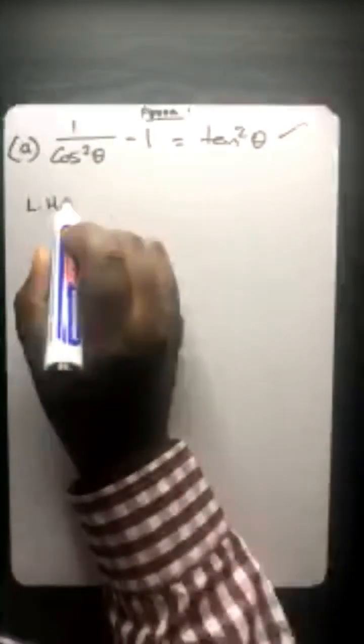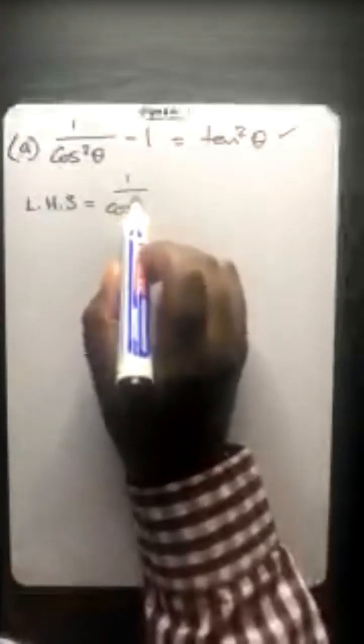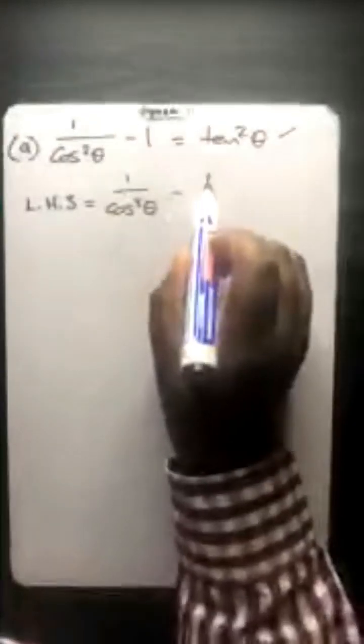That is why you are therefore going to say the left hand side is equal to 1 over cos squared theta minus 1. And this is what you're going to try to prove is actually equal to that. I'm telling you, with regards to proving identities, it's more like you are just simplifying this and you just need to get to a final answer which is the same as that. So it's more like simplifying in a different manner.